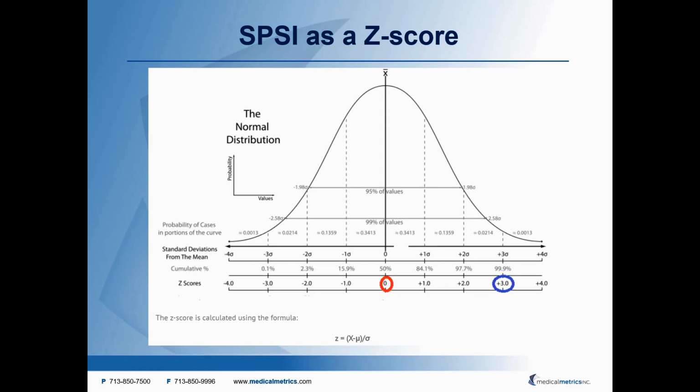Medical Metrics calculates the translation per degree of rotation and provides the results as a z-score called the Sagittal Plane Shear Index, with the acronym SPSI. SPSI documents how many standard deviations away from normal are the measurements for a specific patient. A z-score is a very well-established way to present medical data that is familiar to clinicians.